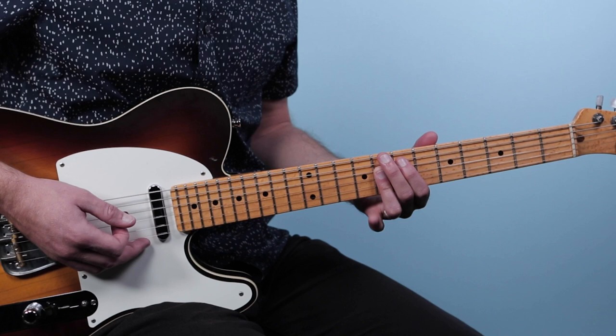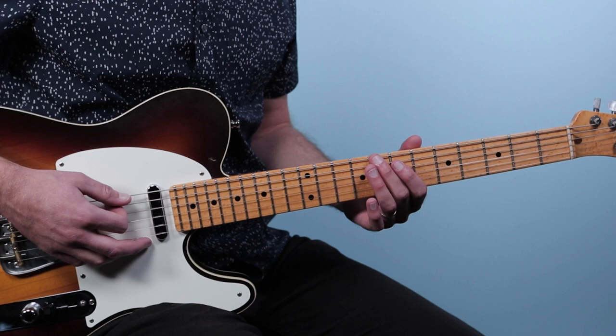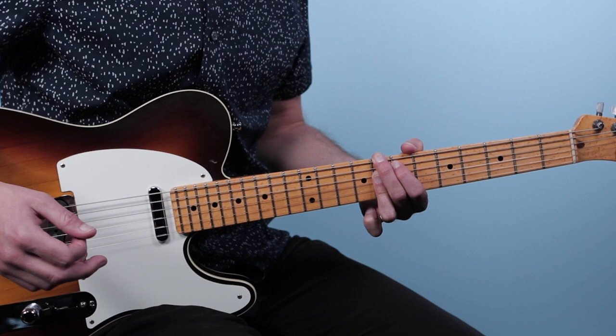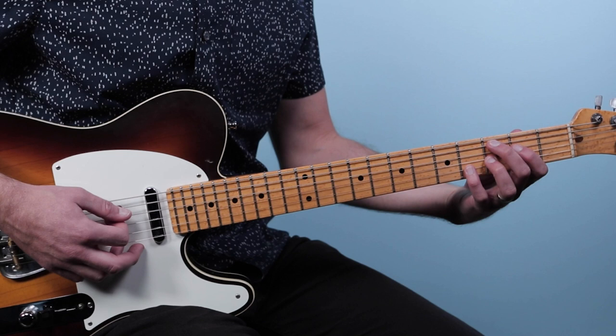The first one is a C7 sharp 9. And this chord is played here on the low E string. I'm going to play 8, then 7, then 8, 8, 8. So I'm playing 5 strings there. I've got my middle finger, index, and then ring is barring the rest of those strings. So that's a great chord. It's like the Jimi Hendrix chord, but you play it on the lower strings.